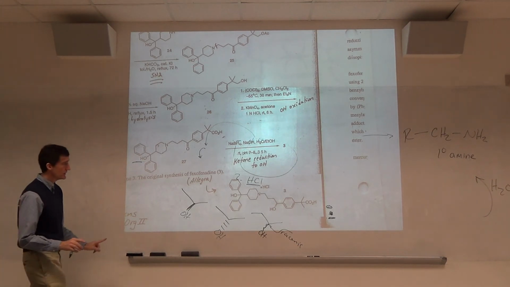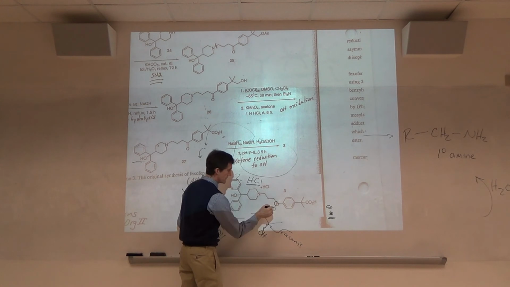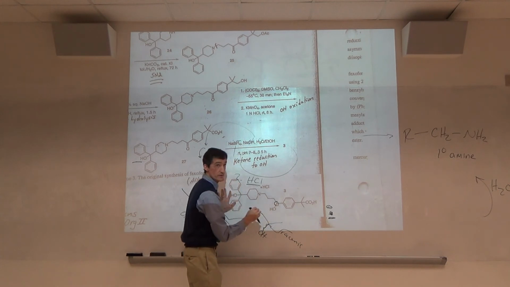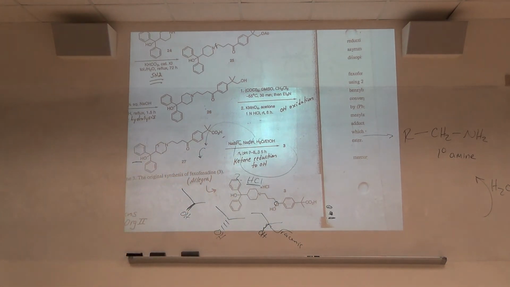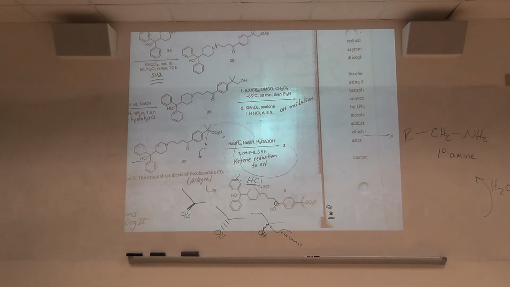But apparently Allegra, there's only one chiral carbon and it's right there. Nothing else is chiral. That's not chiral, that's not chiral. Apparently Allegra is a racemic mixture. I don't know. I mean, ibuprofen's a racemic mixture, but only one of them works. Whenever you take ibuprofen, half the molecule doesn't work. Half the drug doesn't work. It's really a lie. The body converts one enantiomer to the other, so actually it all works, but not in the beginning form.